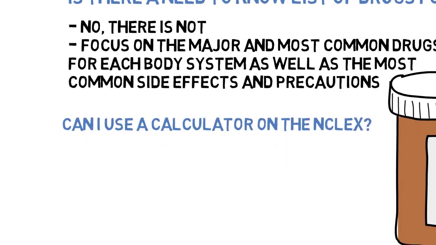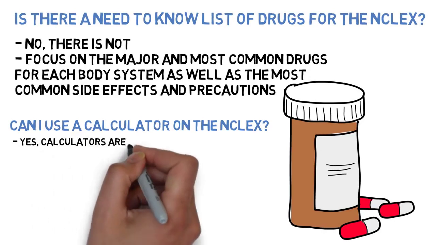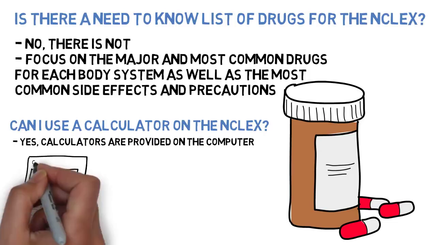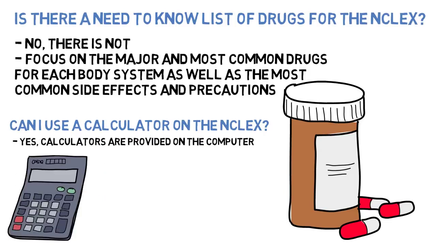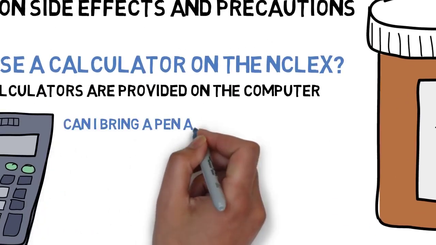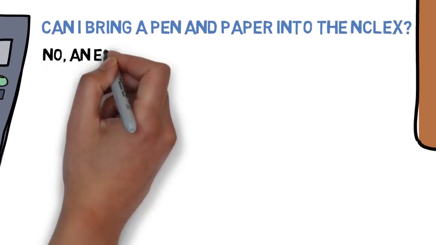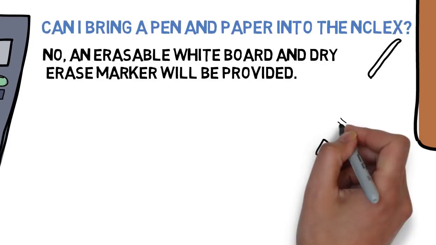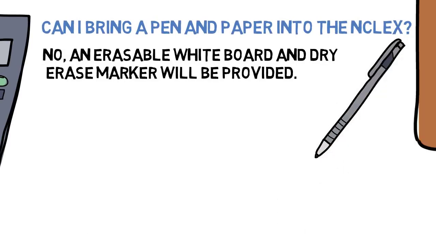Can I use a calculator on the NCLEX? The answer to that is yes. Calculators are provided on the computer, and you are not allowed to bring your own calculator. Can I bring a pen and paper into the exam to take rough notes? The answer to that is no. An erasable whiteboard and dry erase marker will be provided to you upon arrival.